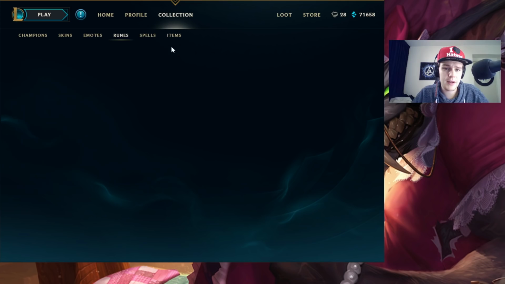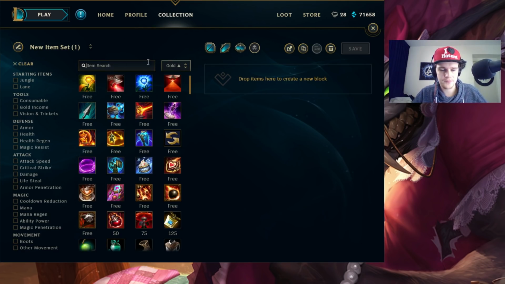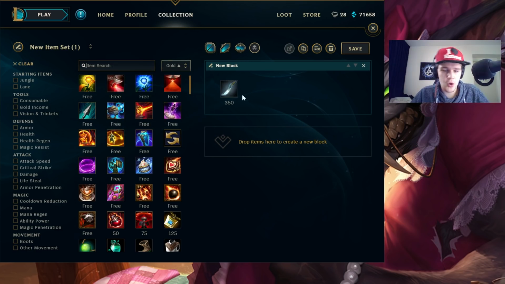So let's get right into the items now. Those are the runes I would go with on Warwick. Then, moving into the item build, you obviously want to start with the Hunter's Machete, since that's pretty much the best one to go for.